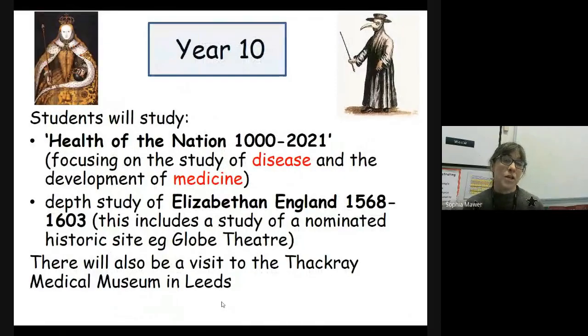In Year 10, the first topic for the first half of the year, we study Health of the Nation. Now that's very different to what we've been doing this year, really different. This year is very much about countries and what they're all doing. Health of the Nation is what we call a breadth study, so it's looking at a long period of history, from the year 1000 all the way through to 2021, to present day.